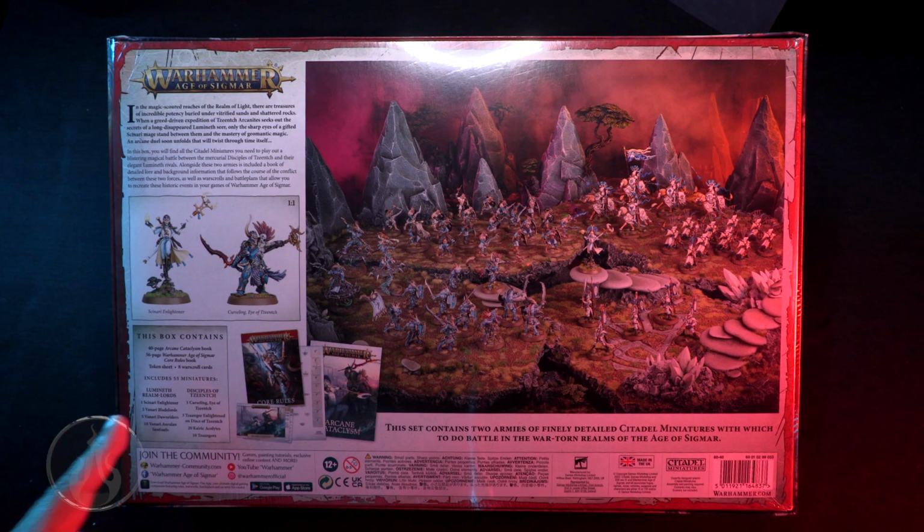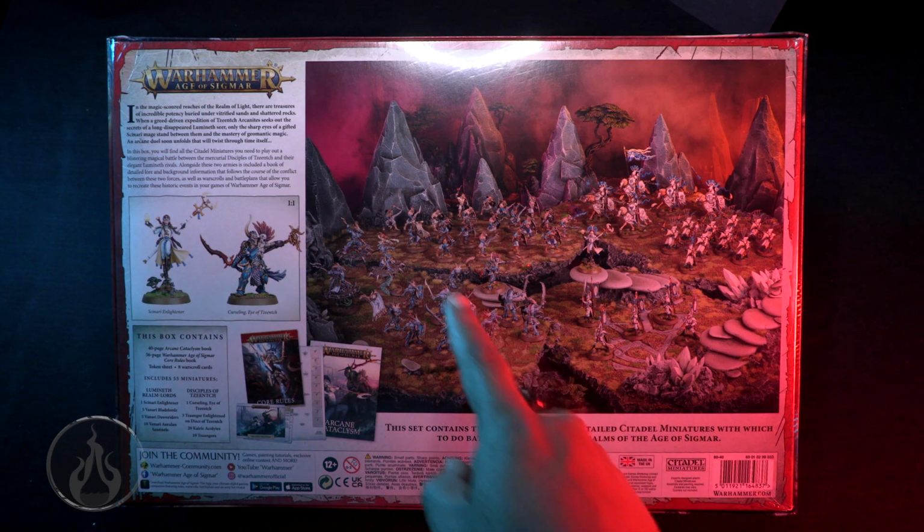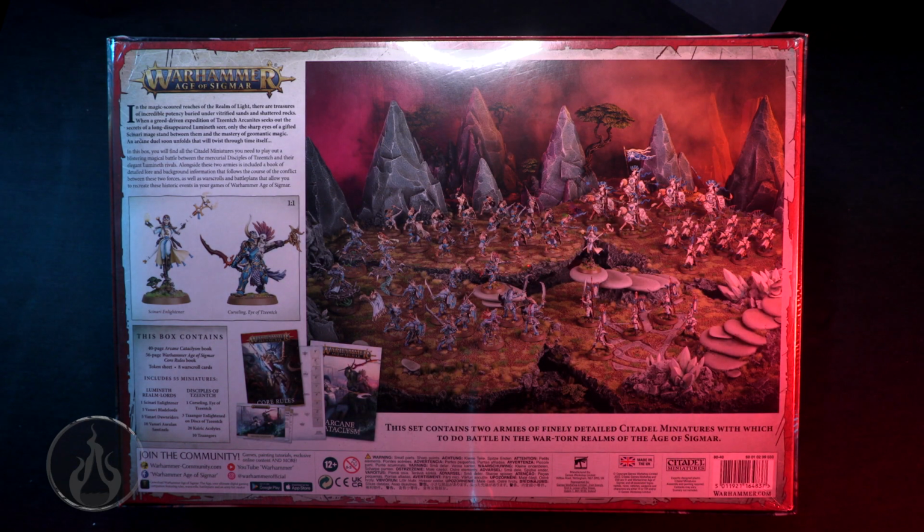Includes 55 miniatures. Lumineth Realm-lords, 1 Scinari, is it Scinari? Enlightener, 5 Venari Blade Lords, 5 Venari Dawn Riders, 10 Venari Allurian Sentinels, Disciples of Tzeentch, 1 Curseling, Eye of Tzeentch, 3 Zangors Enlightened on Discs of Tzeentch, 20 Carrick Acolytes, and 10 Zangors. Pretty darn cool. I like the little picture of the terrain. That's actually really cool. So you get quite a bit in this box.